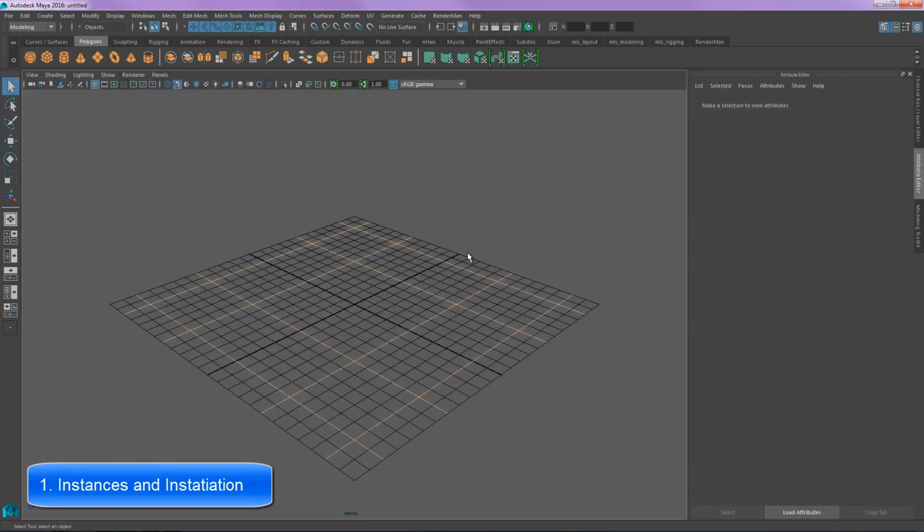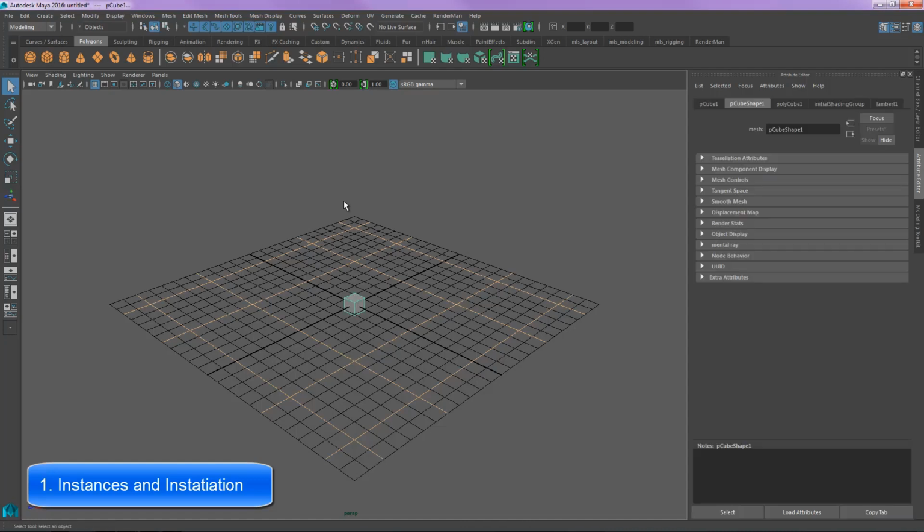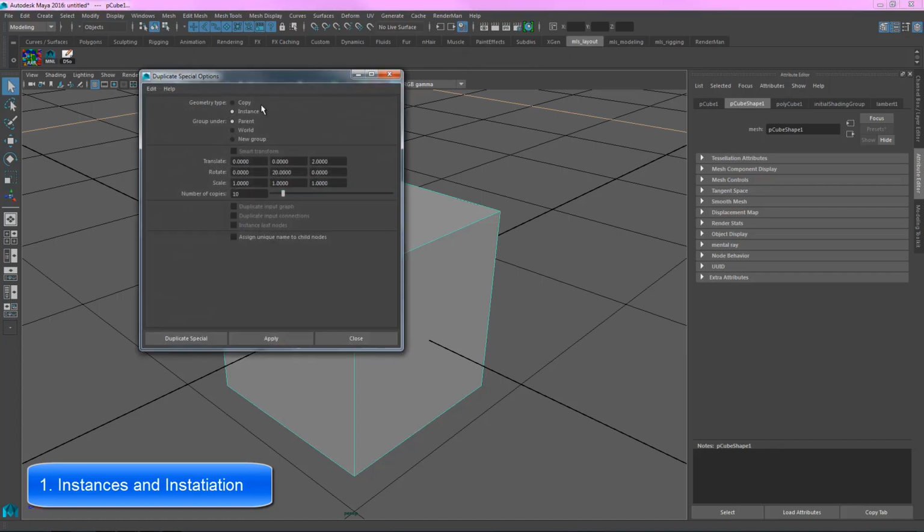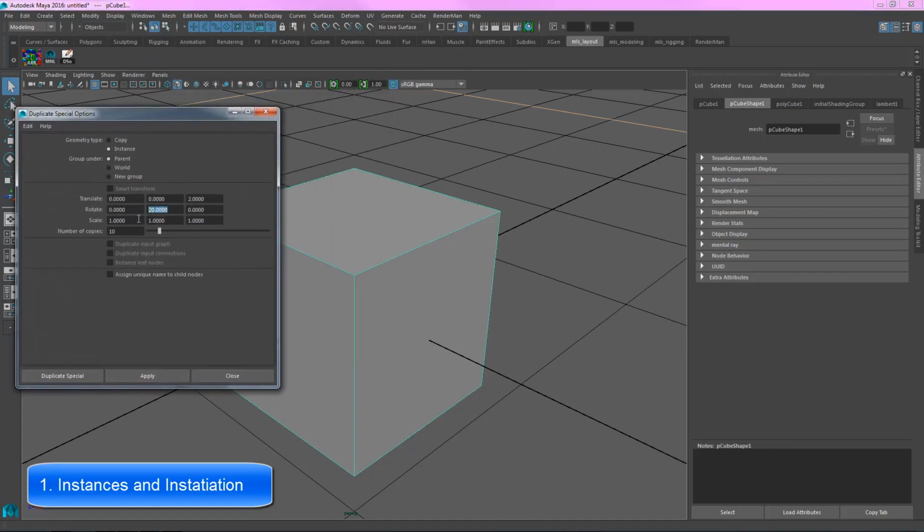Next, I'd like to investigate how material application to instances works. So let's get a cube and instantiate this a couple of times. Let's not rotate it, just keep it straight, and 10 will be fine.